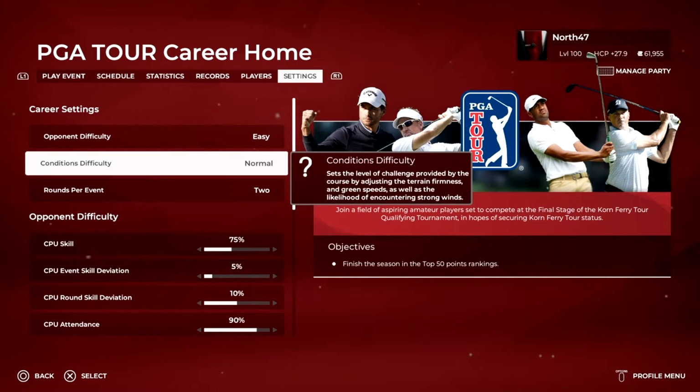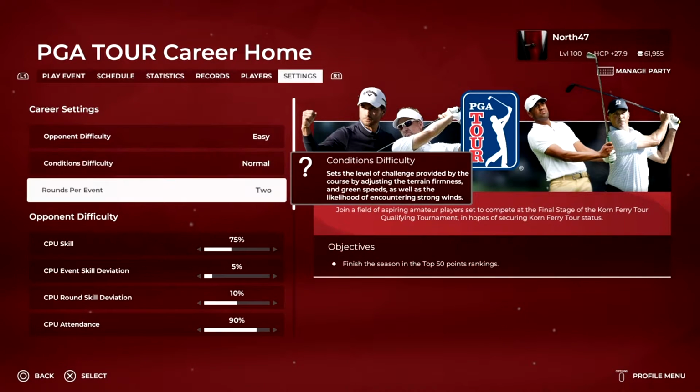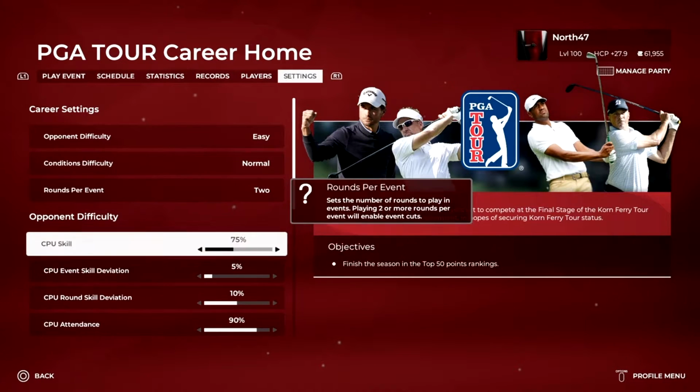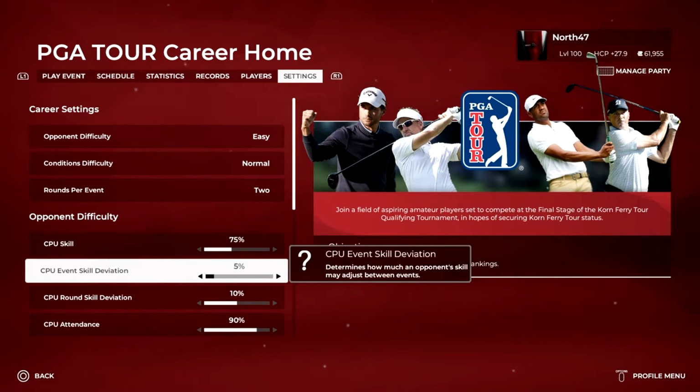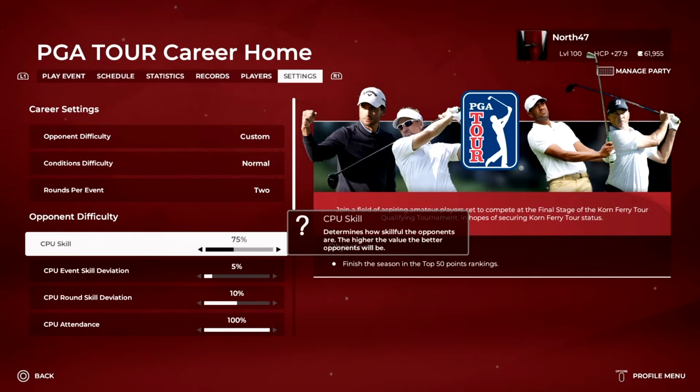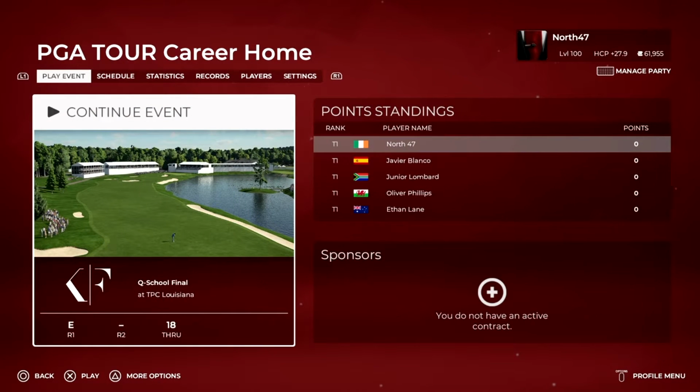Conditions difficulty I've left on normal. They do vary from event to event, and wind can be up and down as well, so I'm not too concerned about that. Rounds per event is 2. Should my little brain kick into gear and say this is a major, I'll change it to 4 rounds. One thing I did forget to change was CPU attendance, so I'll change that up to 100. So that's the settings for the career mode itself.